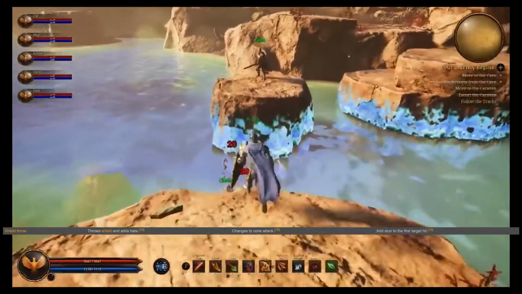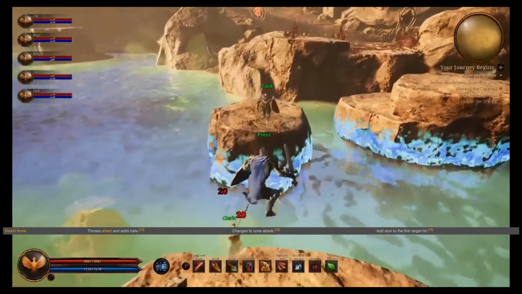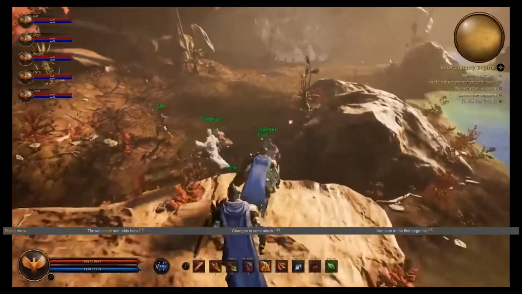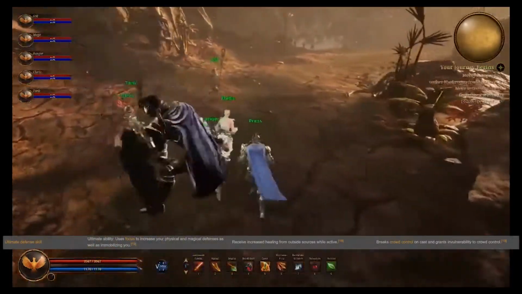Shield Throw. You throw a shield and it adds hate. At rank 2, this changes to a cone attack. At rank 3, it adds a stun to the first target hit.